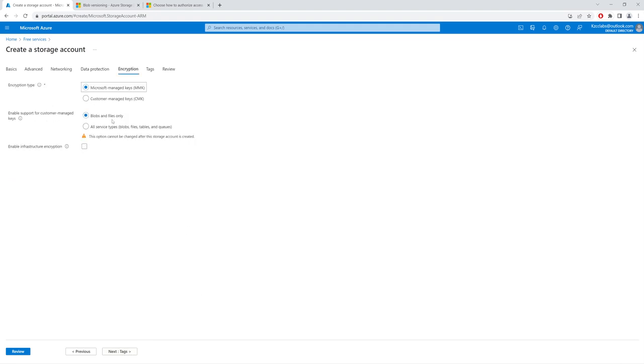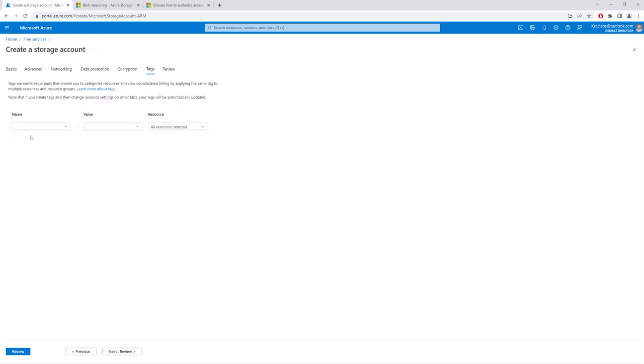And over here, I select the encryption type as Microsoft Managed Keys. I can also select Customer Managed Keys, but since I don't have any Customer Managed Keys for this example, I'll leave it as Microsoft Managed Keys and click on Tags. If you have any tags, you can put them here.